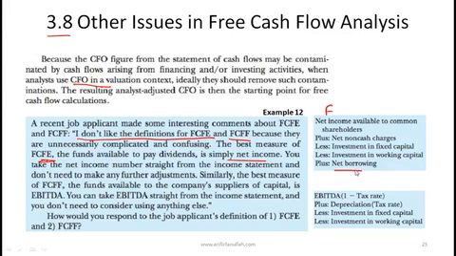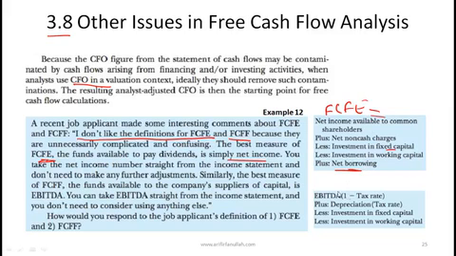Okay, so since we are dealing with net borrowing, you are supposed to tell that job applicant, after telling him that he's not going to get this job, that the problem with just using net income is that it doesn't account for non-cash charges, it doesn't account for the cash spent in fixed capital and working capital, and it doesn't account for net borrowing. As in, you would like to say to him that he's fired, but he was never hired in the first place. Okay, so did you know this already? Yeah, you should have, right?